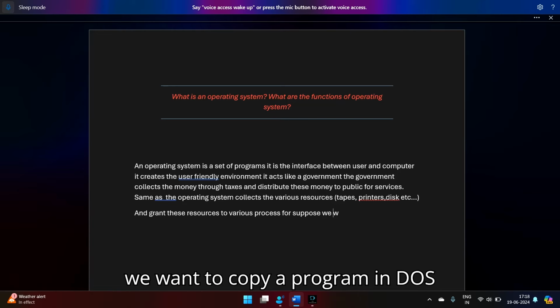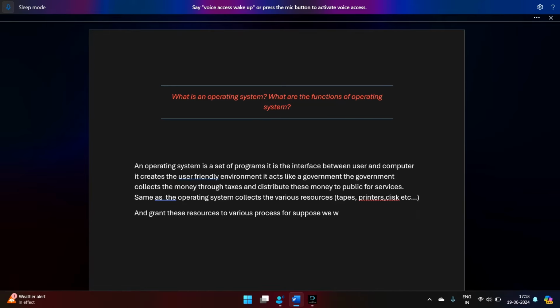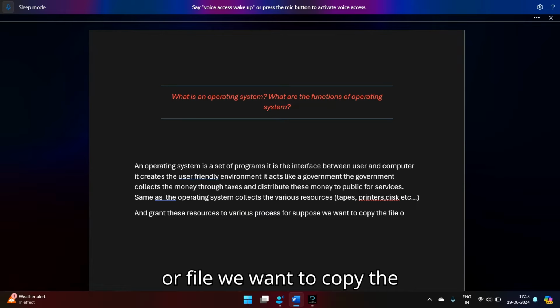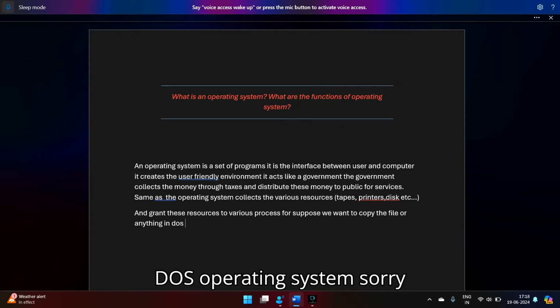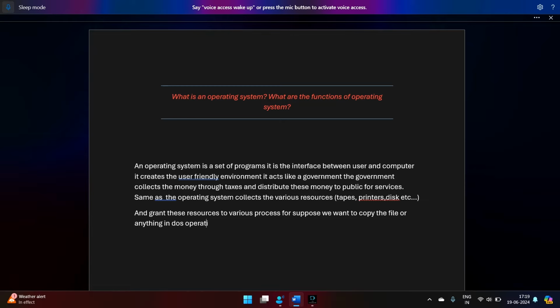For example, suppose we want to copy a program or file in the DOS operating system. We just type the command.